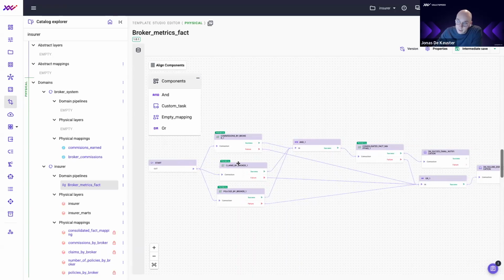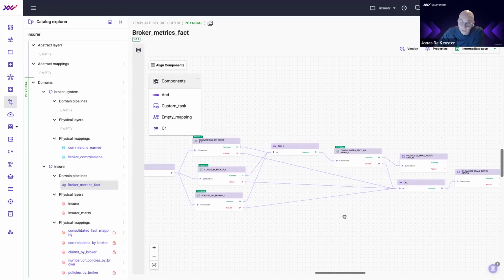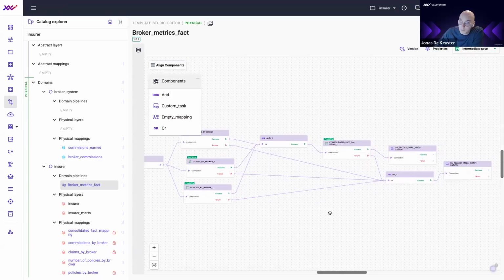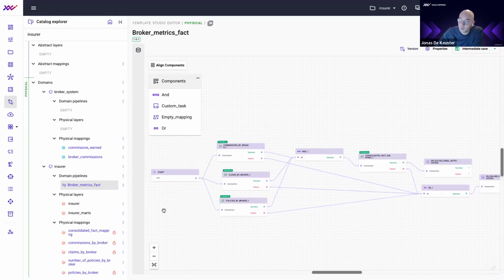This will automatically generate a DAG, direct acyclical graph, into Apache Airflow. But there's also a generic version that you could use to deploy this DAG into any other scheduling solution that you have available. So if you have Dagster, or if you are using Snowflake tasks, Databricks tasks, everything can work, right? So the goal is that you have a visual way to link these mappings logically so that you can load them in the right order and deploy that into your preferred runtime solution.